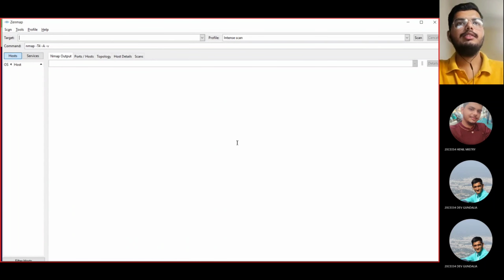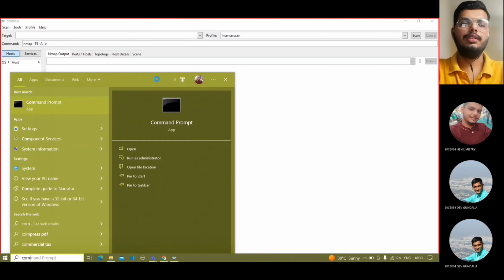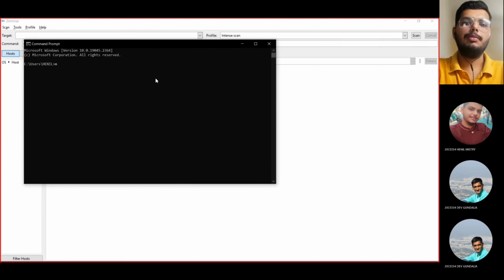So ZenMap is also a tool developed by the NMAP.org organization, and it is basically a GUI interface for the command which we fire on the command prompt with the nmap command. Suppose 192.168.0.100.